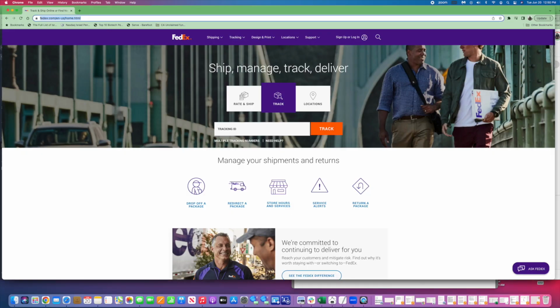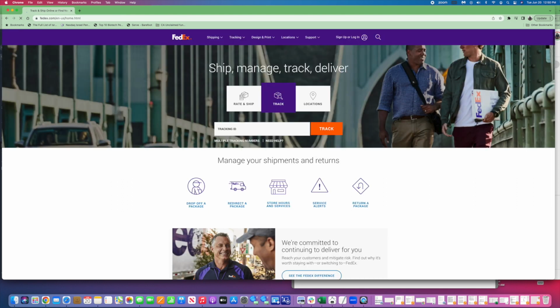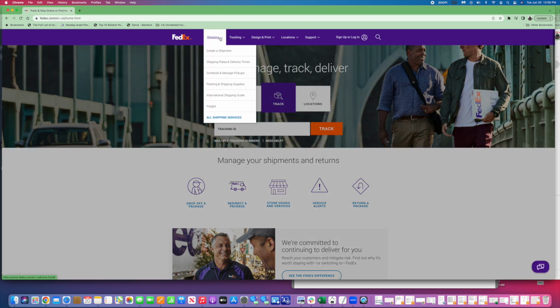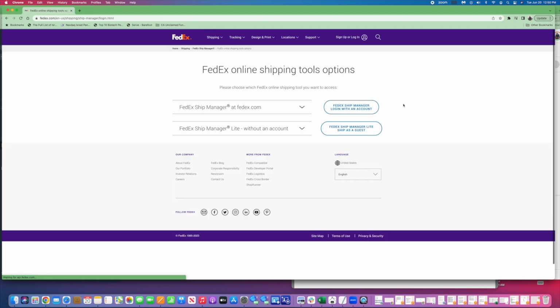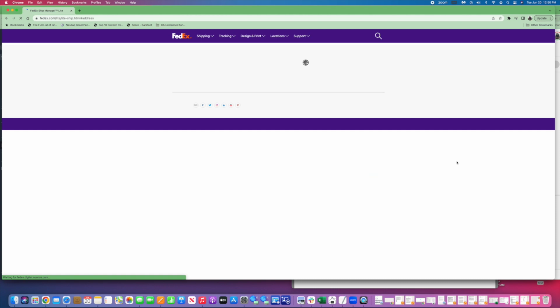Okay, so to get to this site, all I did is go to fedex.com and it took me to this site right here. Now I'm a member, so I would come up to the login. It doesn't really matter if you're a member or not. You can just come down here to shipping, create a shipment. From here, go to FedEx account. What I'm going to do is go as a guest. I'm not used to seeing this screen here.